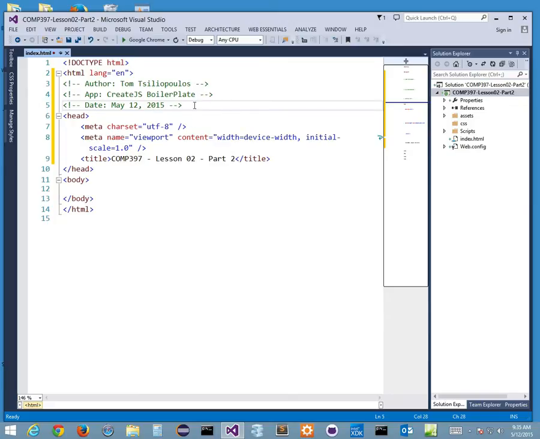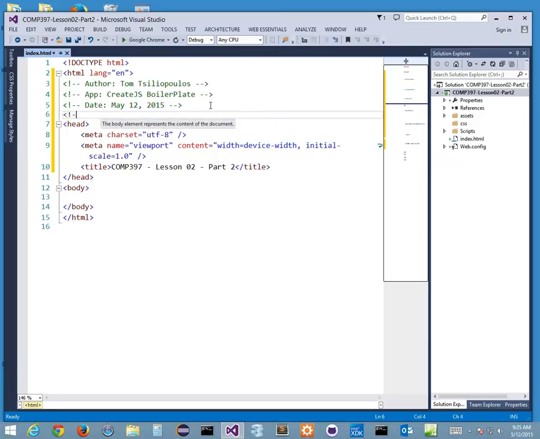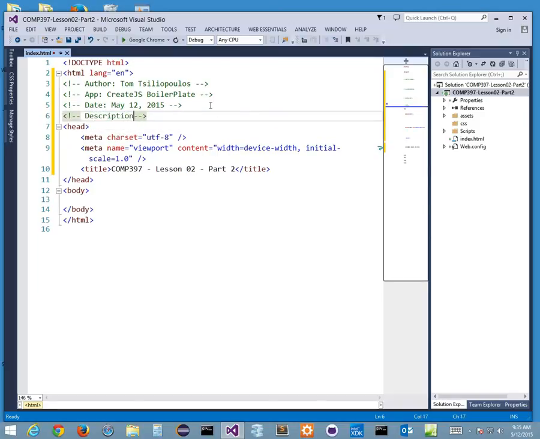And maybe a little description about you. Probably put some kind of description here about what the app is about, right?